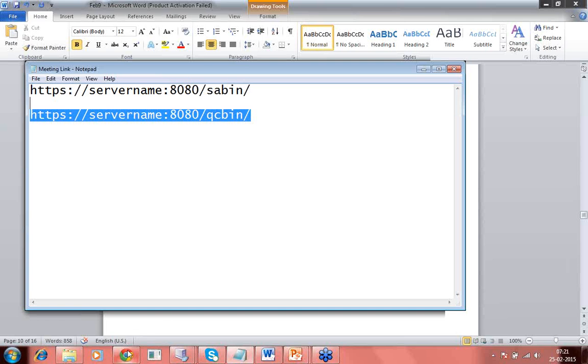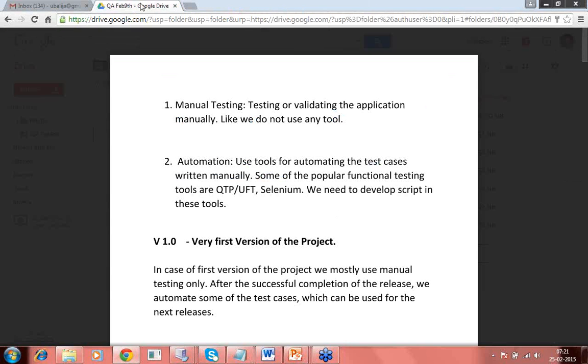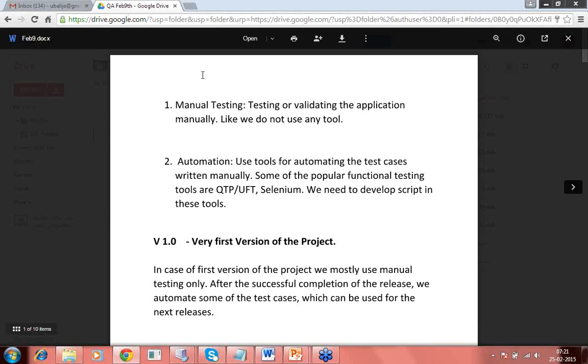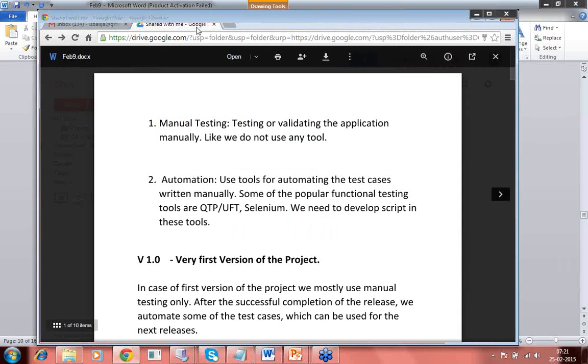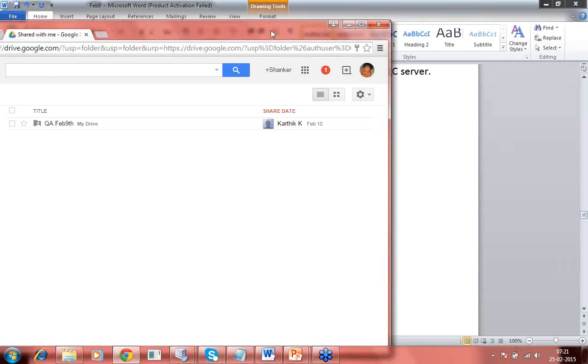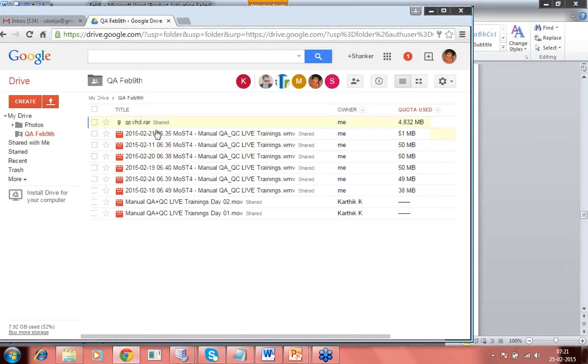For example, I think I've already uploaded it, so let me just show you. Just give me 1 minute. How can I go back? So what I have done is, just give me 1 minute. So this link, yesterday I spoke to the team and they said that they will provide the access for you, because whatever I am teaching to you, all these videos have been uploaded.